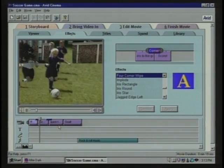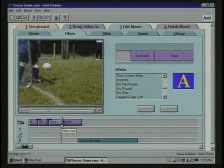I brought the video in now, and let's go back to our soccer game if we could. And you have an example of stuff you've already done, the more typical camcorder kinds of things. How do I actually edit the stuff now using this interface? Right. Well, once we've captured our footage, we can do, just as you would with word processing, basic editing techniques that you would do with video.